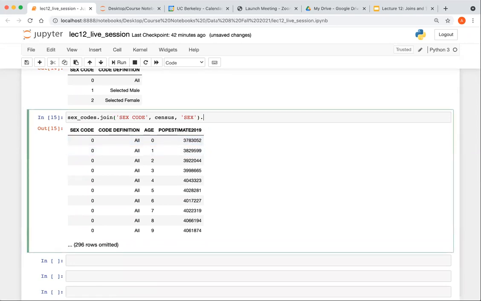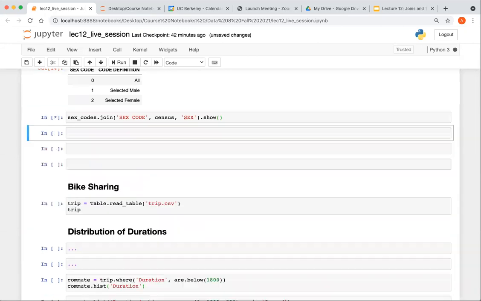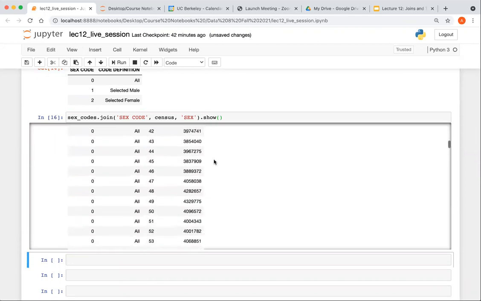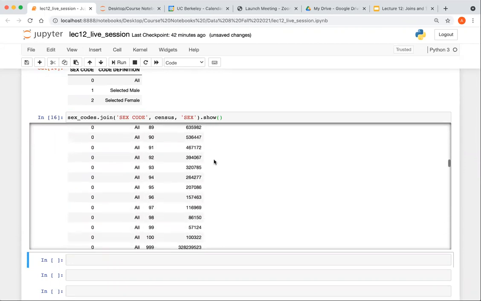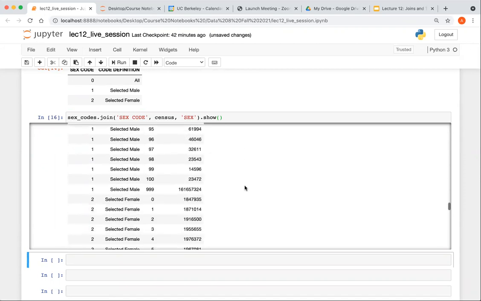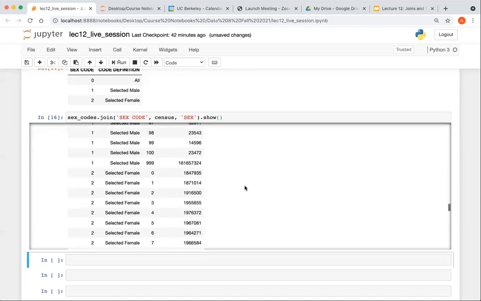And while we're about it, why don't we just take a look at this whole thing? And at some point, we're going to switch. And everywhere there's 1, you get selected male. And everywhere there's 2, you get selected female.